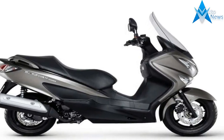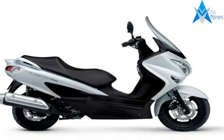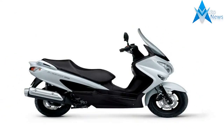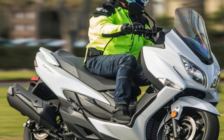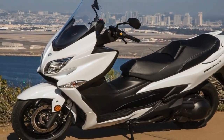As usual, the seat flips up to reveal a storage compartment that, on paper, has enough room for two full-face helmets, but you'll do well to keep in mind that larger helmets and modular units may not squeeze in there. Grab rails finish out the passenger's gear on the wide rear end that sports dual recessed tail turn lights and a plate holder mudguard unit to knock down the rear wheel fling.